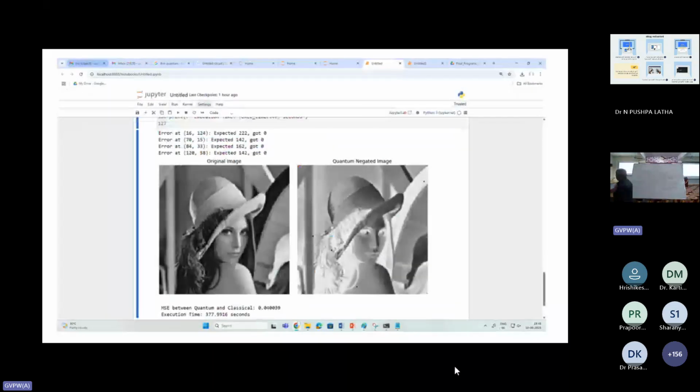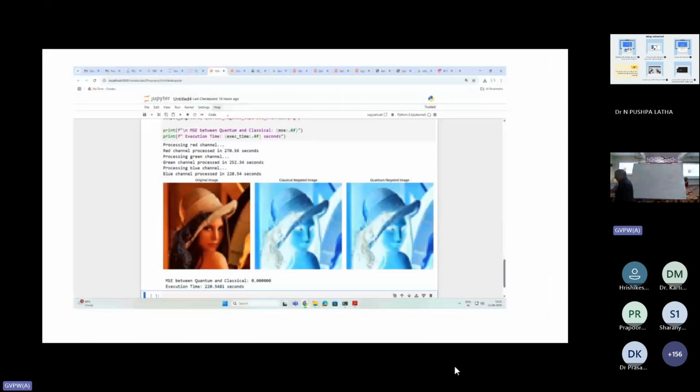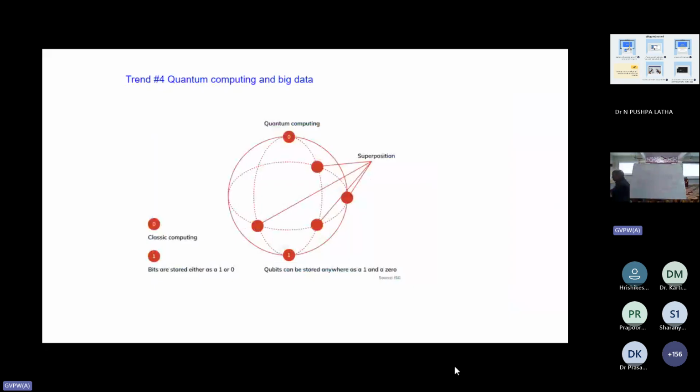Then we applied that same program on this Lena image, and this is for a color image. And so you can explore a number of things, and even you can explore quantum machine learning, quantum deep learning, quantum watermarking. Like that, almost everywhere people are talking about quantum, and they are trying their level best to incorporate it. As I basically work in image processing, most of the time I like to combine image processing with quantum.